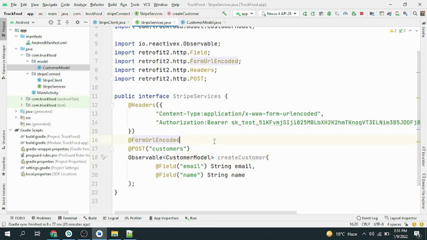So now our interface function create customer is ready.